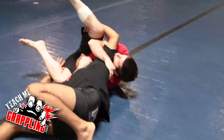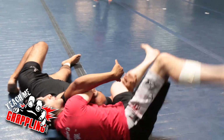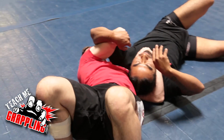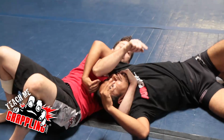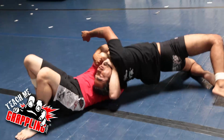If he's controlling your leg with one of his arms, I'm going to kick out. So once I kick out right here and I break the grips from his hands, normally right here I'm going to activate on my toes and lift my butt. But it's a very good thing when you're learning this guard pass to sit in this position and learn a lot about the position.